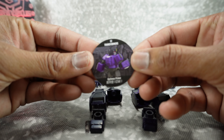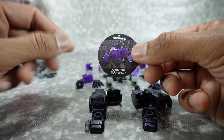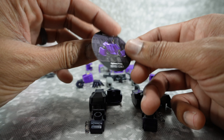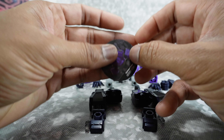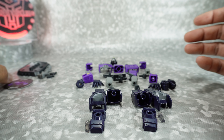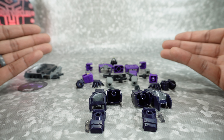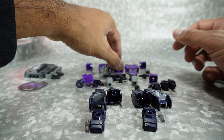Right now we are assembling the Optimus Prime — they say IDW down here, but it's the Shattered Glass version. Each of them comes with this little thing; I did scan the QR code but it didn't help me at all. The Optimus Prime is actually the base for all of them, so they all assemble the same way, and then there are some add-on parts depending on what you're building to make it into whatever character. So let's start with this guy.